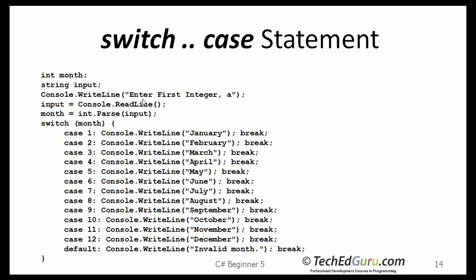So in this case, we are going to ask the user to enter a number, hopefully between 1 and 12. We read the number as month, as an integer, and then we pass it on to the switch. So depending on the value, the number that the user entered for month, it is going to go through all of these cases. Is month 1, or is it 2, or is it 3? And depending on what the value of month is, it'll print or spell out the name of that month for you. If you entered anything other than 1 through 12, it is going to go under the default clause and say that the number that you entered is an invalid month number.